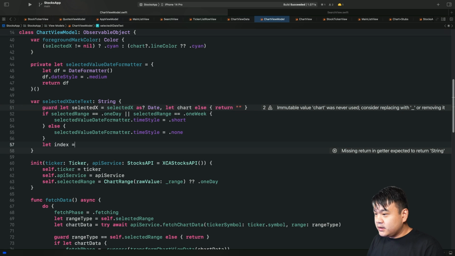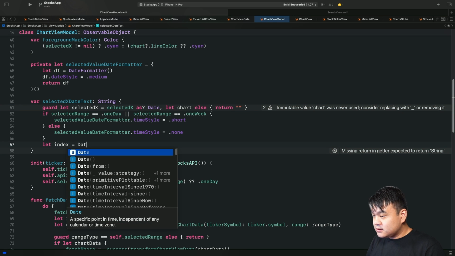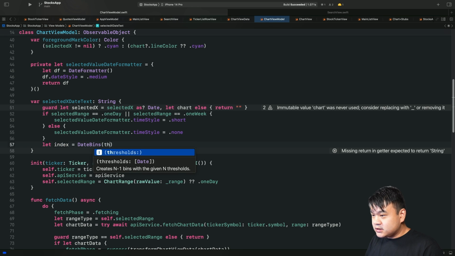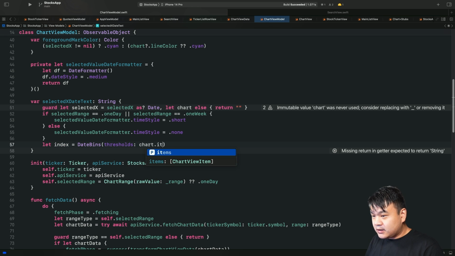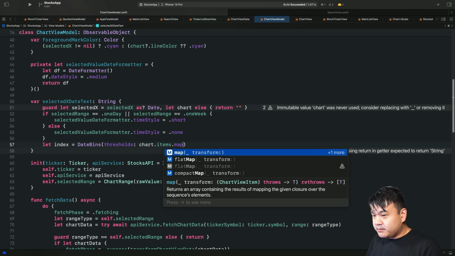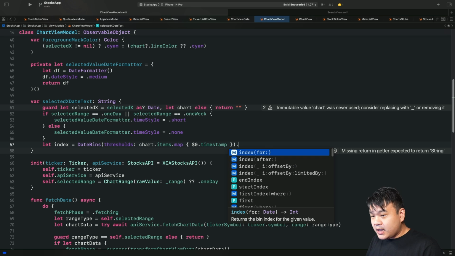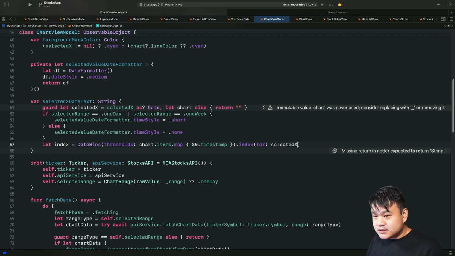Next one is, we need to, let me scroll a bit. Just like before, we need to get the index, the price using this data bins, chart.items.map timestamp, and then we just invoke the index for the selectedX.